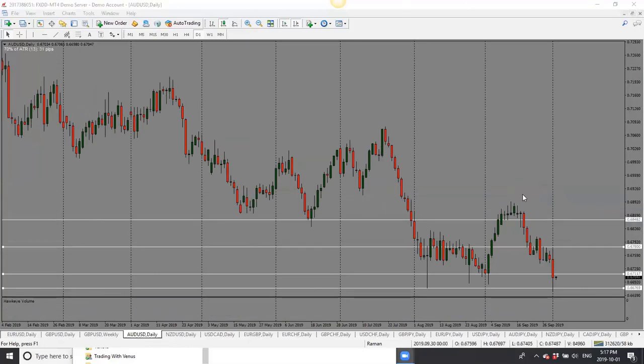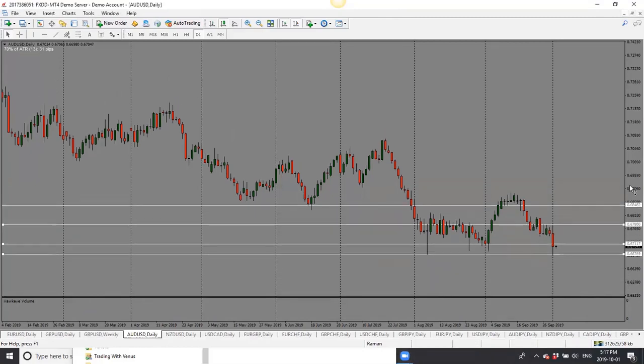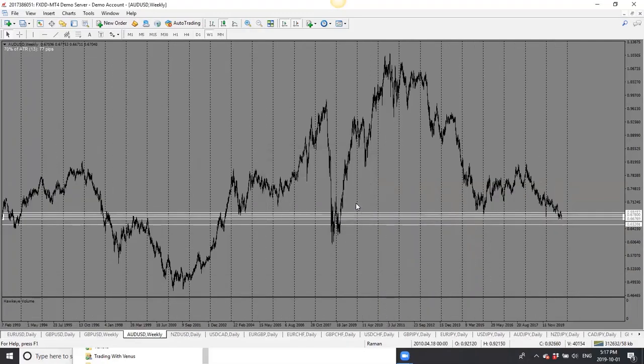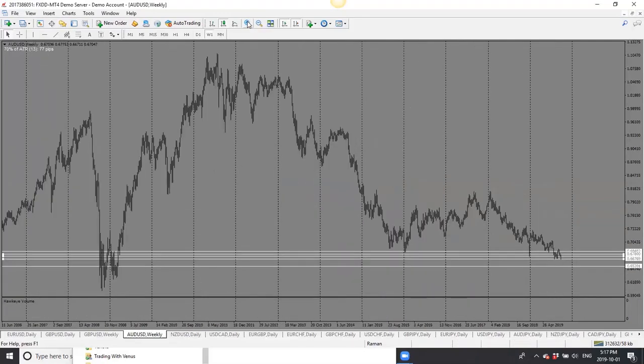Aussie dollar. We saw a big drop as a result of the Reserve Bank of Australia cutting interest rates. Price went right through our second target, and we have a big bearish candle close. Now, we could get a bit of a pullback. Bias is to the downside, but now we are into this major support that we haven't seen in quite some time, in a number of years. The last time price was at these levels was back in 2009.